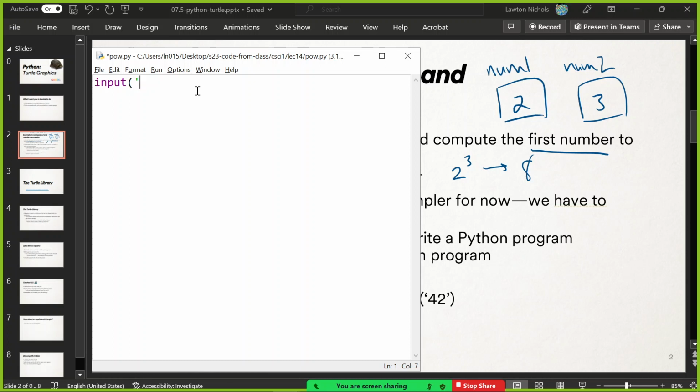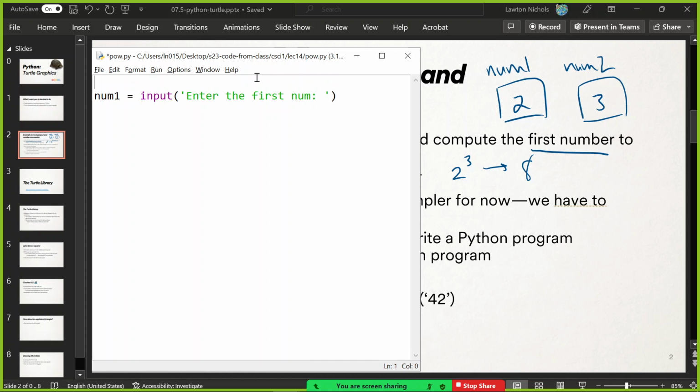I'll give the user what I want to show them while they're typing. All right, so I'm going to say enter the first number, something like this. And so they're going to see this. When this runs, they're going to see this little prompt and a little space afterwards, and that's where they're going to type. And input gives you back the answer that the user gave you. So you can save that away into like a num1 variable. Okay. Oops, I'll just call it num1 and set it equal to whatever input gives me back.